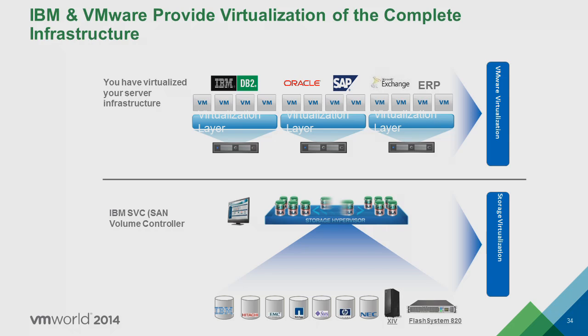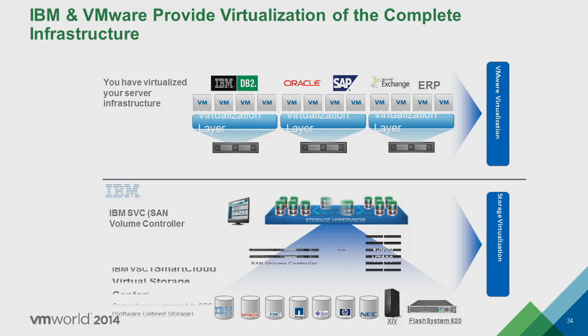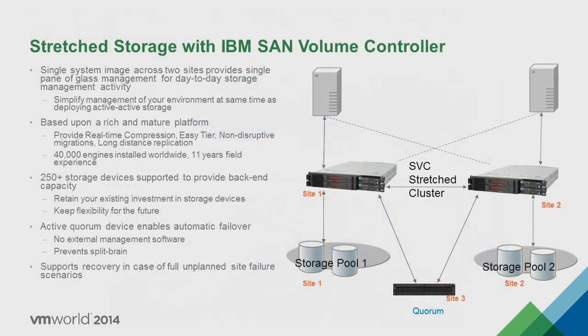And this technology has been with customers for 11 years now. We have some 40,000 nodes installed worldwide, and a lot of customers have benefited from the virtualization technology for their storage, much the same as they have from using VMware and other servers on top of SVC. This is the basis of the stretched storage solution we provide with SVC, and about 5 years ago, we put together this capability to take an SVC cluster and position it across 2 sites with a copy of storage in each of the 2 sites. So this picture very much resembles the one that Shoban shared earlier on in the presentation.